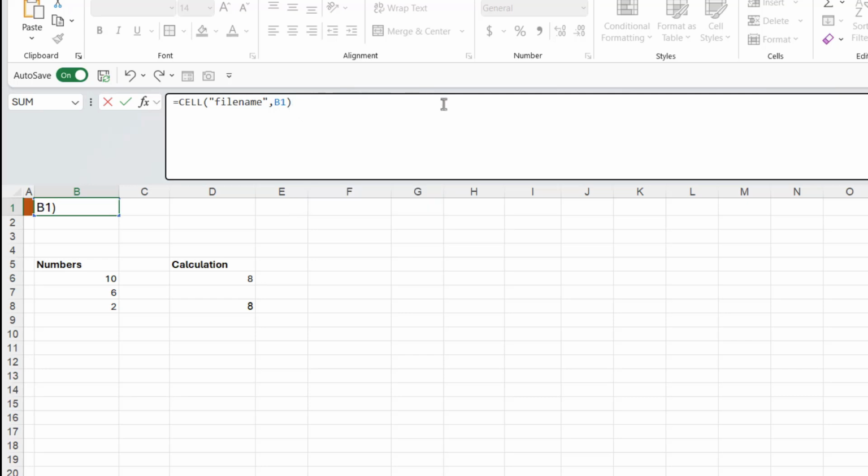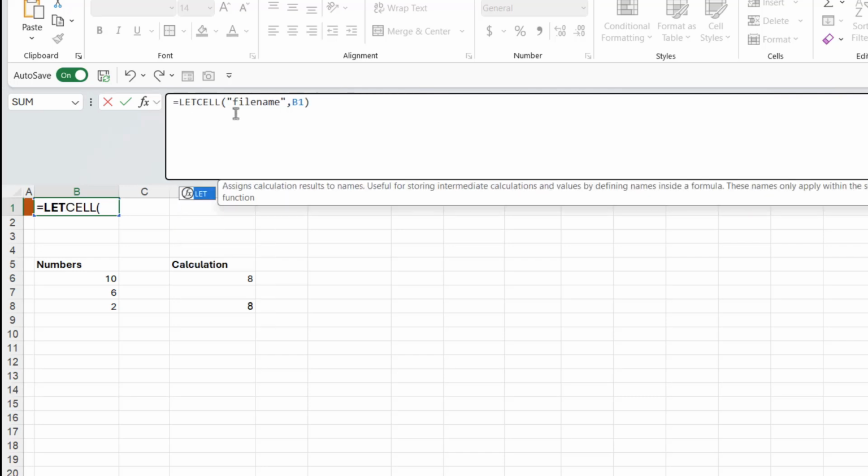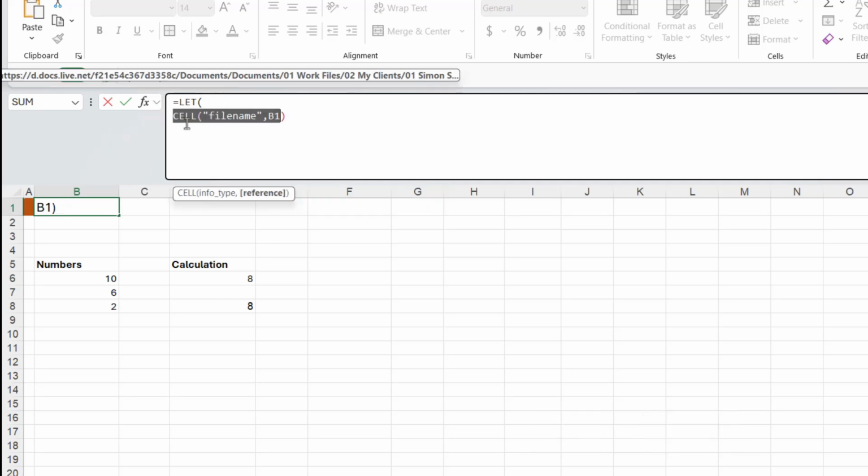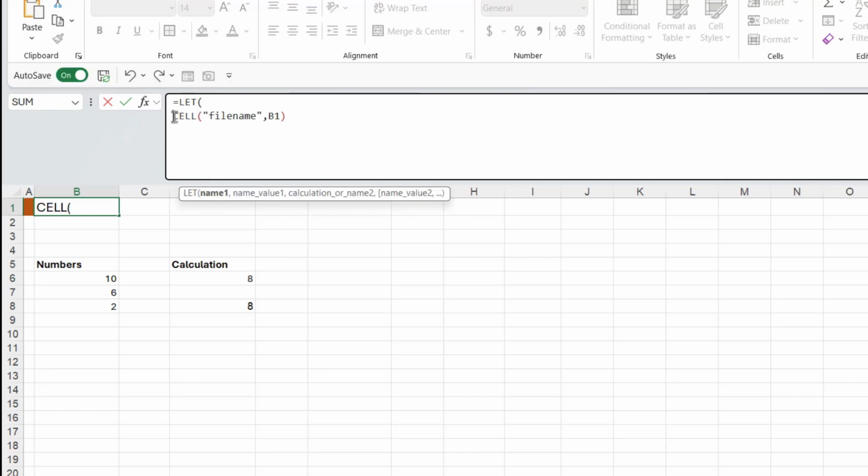So let's delete that out. I'm going to go back to the start of the formula. We're going to type in LET, I'm going to open a bracket, Alt+Enter to put it onto a new line. So what I'm going to do instead is I'm going to set this up as a variable. I'm going to give this a name. So this is similar to what we did in the basic example. We typed in x and said that x referred to 10. Now I'm going to give this formula a name, and I'm just going to call this path_name. So I've given the formula a name. I can now simply use the name every time I want to call this formula.